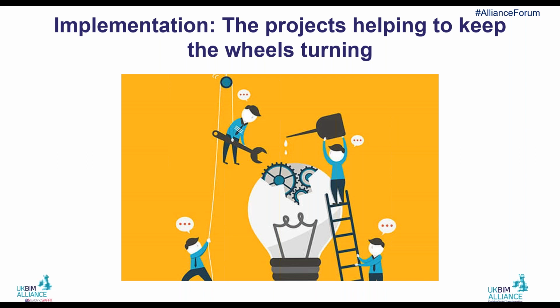The implementation arm of the UK BIM Alliance is focused on the facilitation of projects, either those that we see there is a need for within the industry, or those that are proposed by yourselves or by colleagues in the industry or even academia. Facilitation involves establishing the support required from the BIM Alliance and also having a degree of project oversight, just to make sure that we are prepared for any activities that the project requires from the UK BIM Alliance perspective, or how we can prepare the industry for the impact that the project will have within the industry. So that could be through our forums or through newsletters or websites.